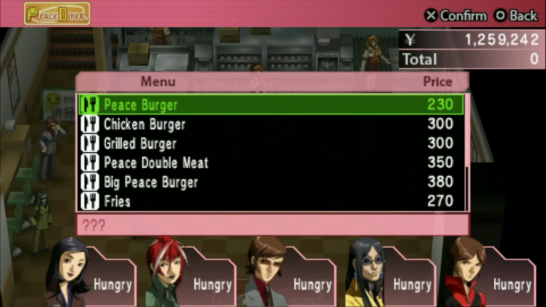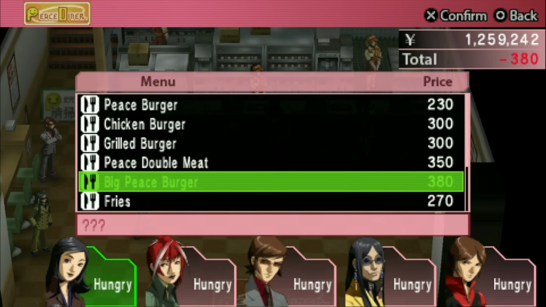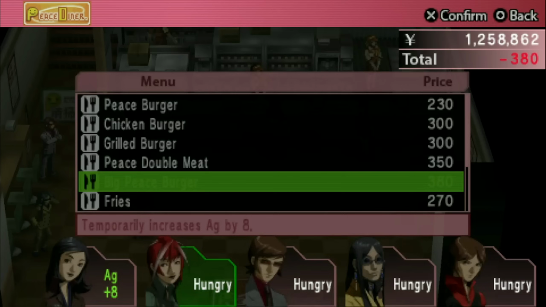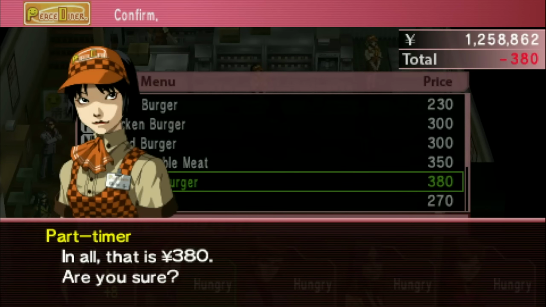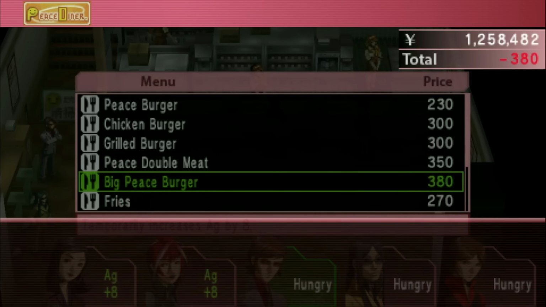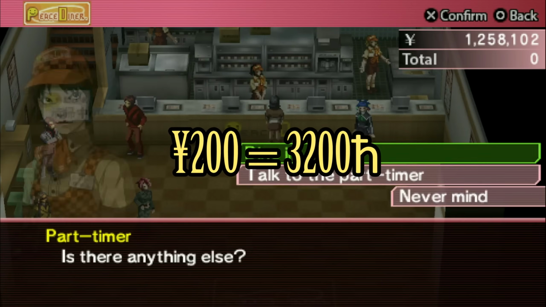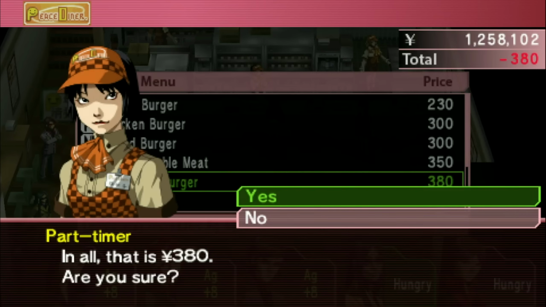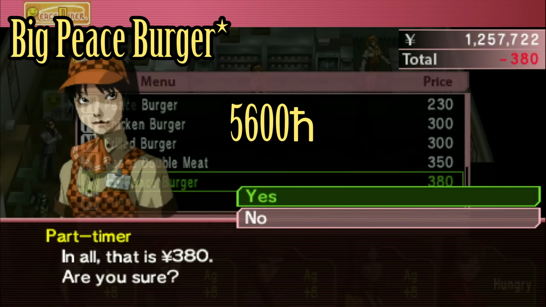And the Big Piece Burger runs us roughly 380 yen in both Sin and Punishment, which are games that take place in 1999, which, using the oldest Odin conversion rate that we have, which is 200 yen is equal to 320 Macca, this means that the Big Piece Burger would run us roughly 5,600 Macca a burger.